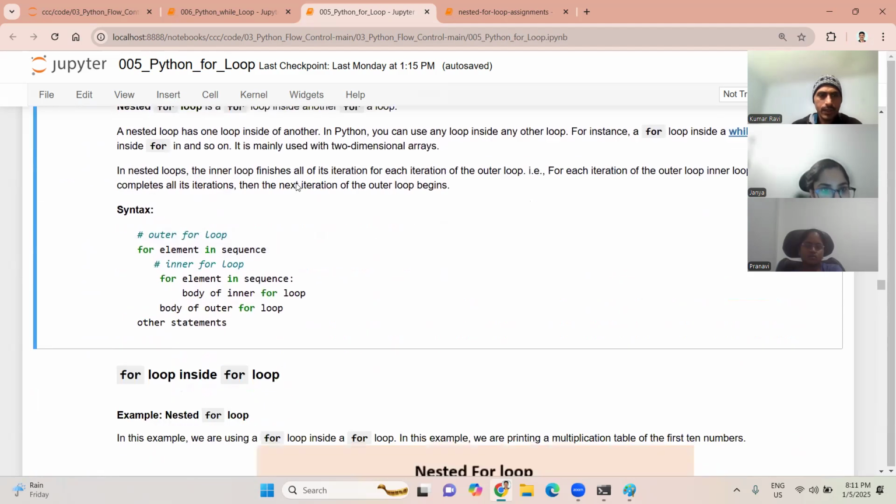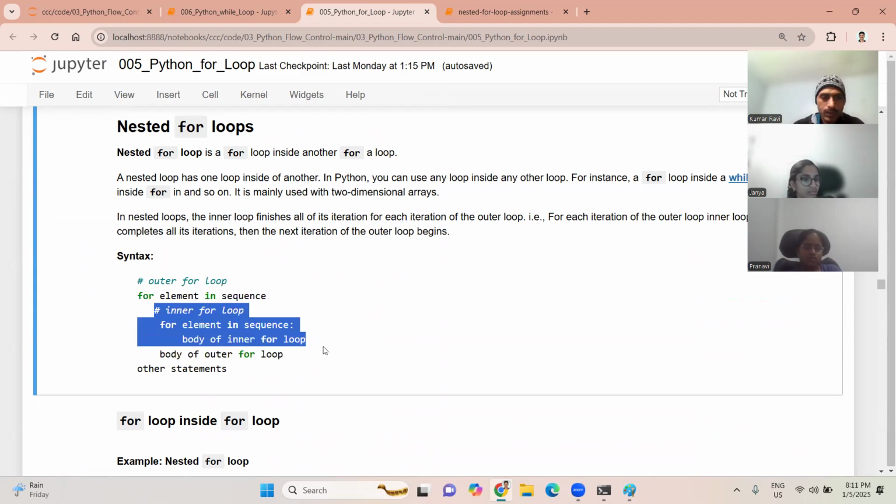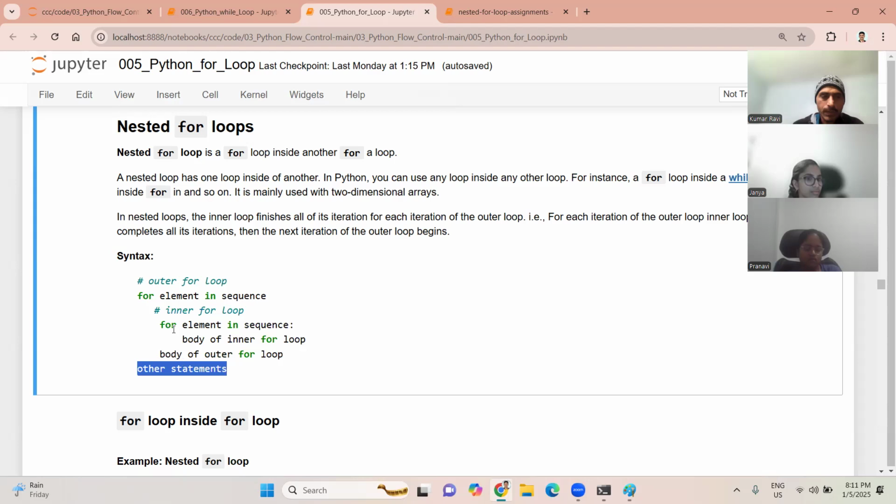If you write any nested for loop or nested while loop, you can write both. So here is the simple syntax: for element in sequence, then for element in sequence, then the body of the inner for loop and the body of the outer for loop. You can see that in this for loop, these statements are all part of this for loop, but this statement is not part of the for loop.